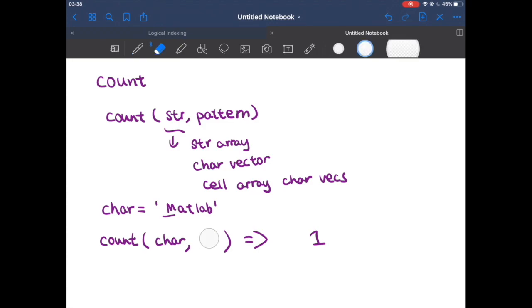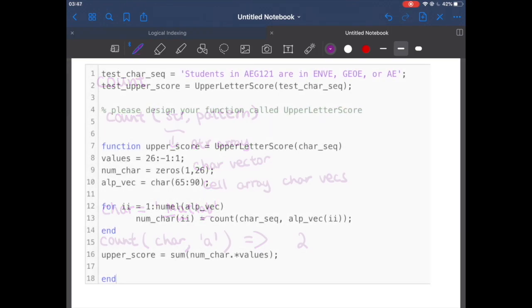And if we change it to a lowercase letter a, the result will be 2 because we have two a's here. This is how we can use the function count.